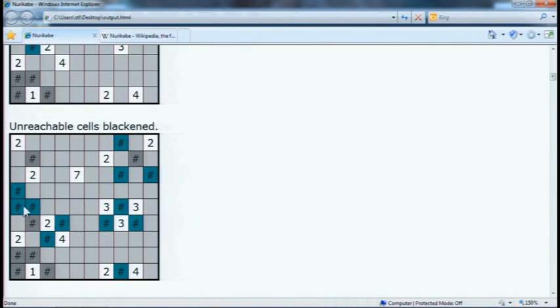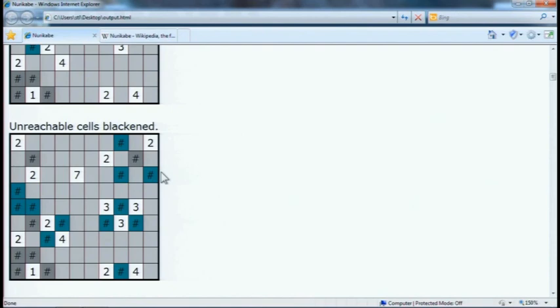The cells over here in this L configuration, they're being marked as unreachable in the exact same way. They can't meet up with any numbers. They would form 2 large islands with these 2s. And these cells here are also unreachable because they can't meet up with the 2s, and they can't meet up with the 3s because it would expend at least 4 cells to get over there. So unreachable analysis is correct here.